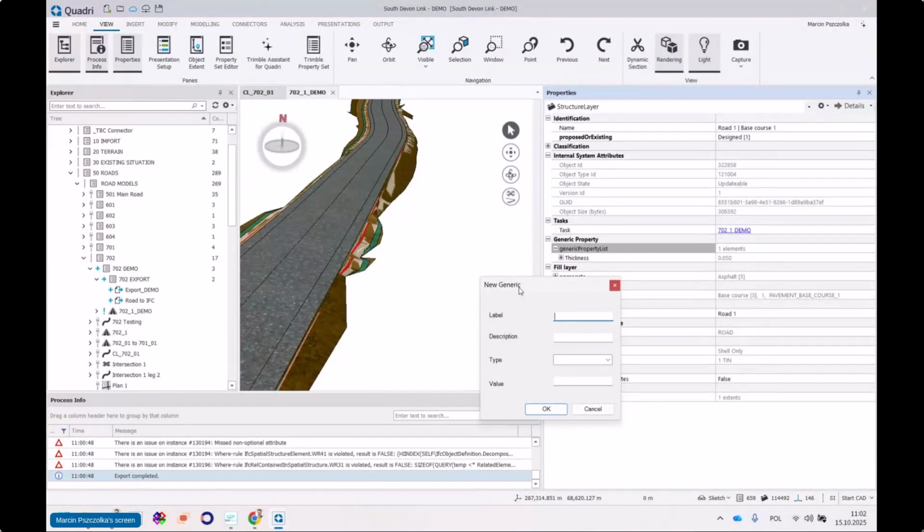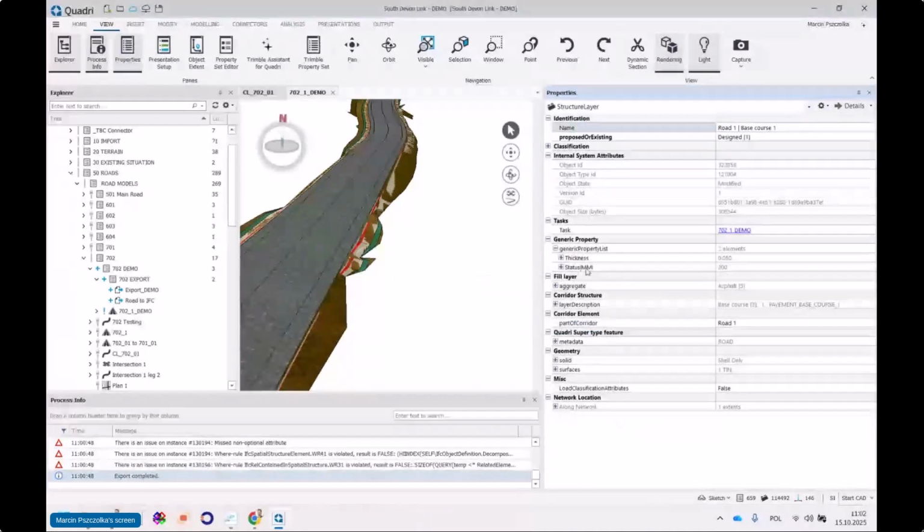So I will call it the same, maybe MMI, it's the simplest one, then integer, and you will call, let's say, 200. And this is what I want to also show you, that sometimes for this type of the generic properties, it is wise to use the prefix, this vertical line, and then the name of the property.